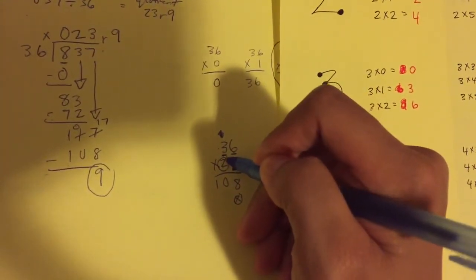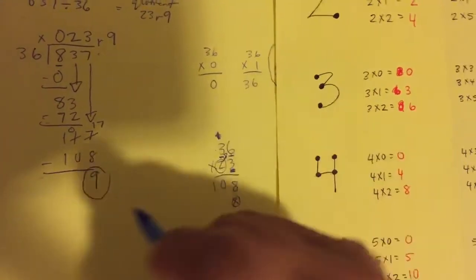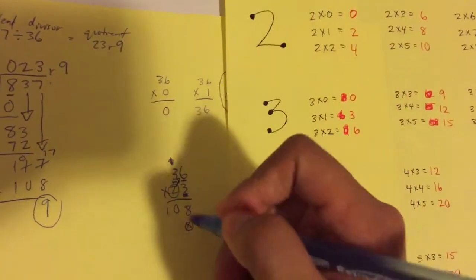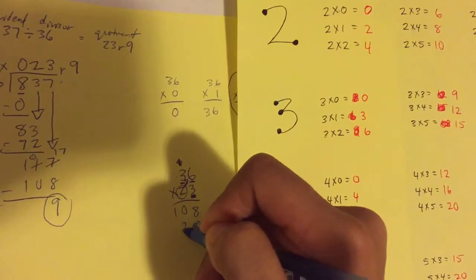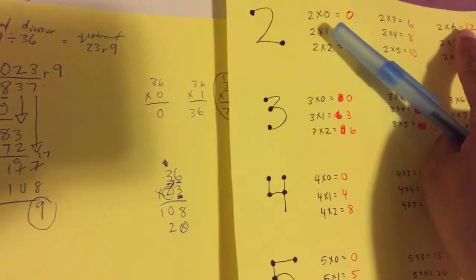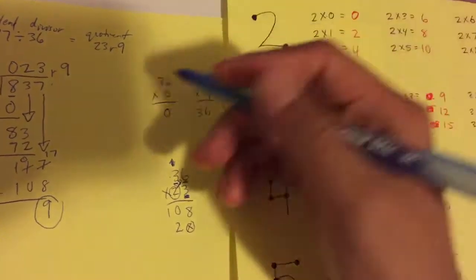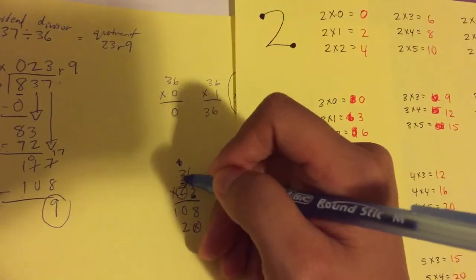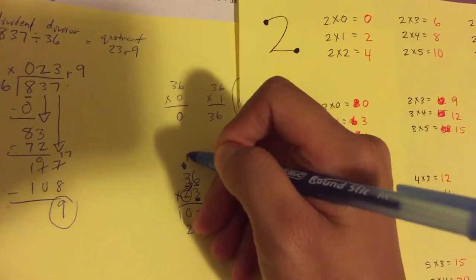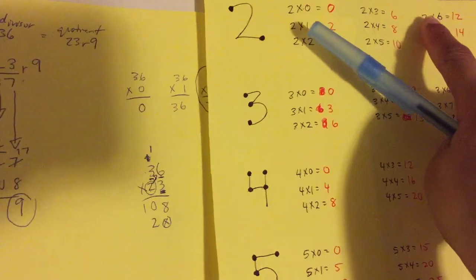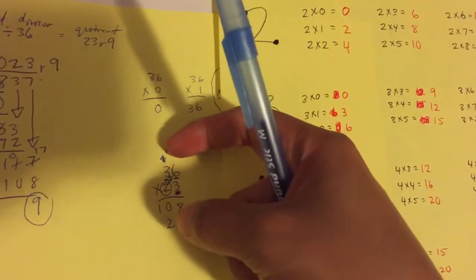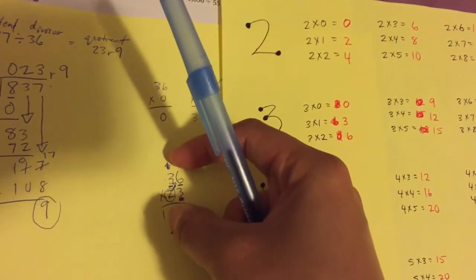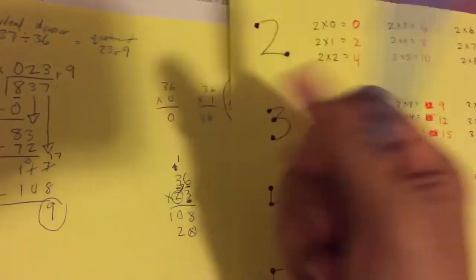Now we're going to multiply 2 by the first top right number, which is 6. 2 times 6 equals 12. And we're going to regroup. The 2 is going to go here for the 12, and the 10s, which is the number 1, is going to go to the next number we're going to multiply. So the next number we're going to multiply is 2 by 3, so we're going to regroup that 1. So if you look at that again, 2 times 6 is 12. I put the 1 on top of the next number I was going to multiply by, and I put the 2 underneath the second column.